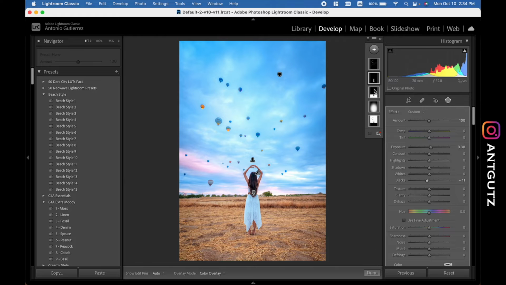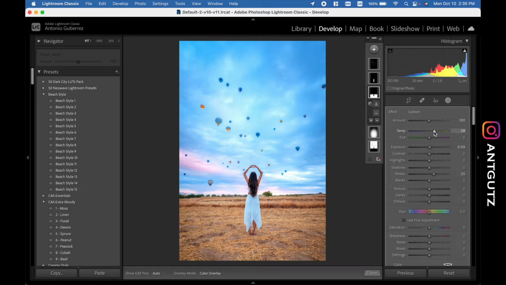All right. Now the ground is what looks completely different. You can see the before and after. The ground was really brought back. It has some light on it now. And you can see all I did for this was a linear gradient. Right here, linear gradient. And then I did the minus button and I deselected the subject. That way it takes her out. Otherwise the gradient would affect her.